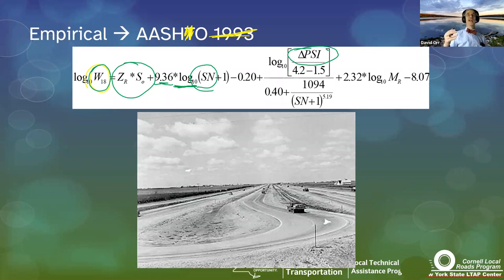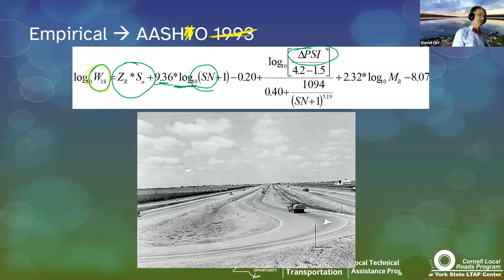Truth be told, in a lot of cases, agencies go, we're not going to do that. We're going to be conservative, and we're going to assume the pavement starts a little lower, maybe 4.75 or even 4.5 in some cases. But here's the more critical one. We could live with 5; we could probably make that work. What is the serviceability at the end of the life of the pavement? How much deterioration are we going to allow? Do we want to let that pavement go all the way down to 0?